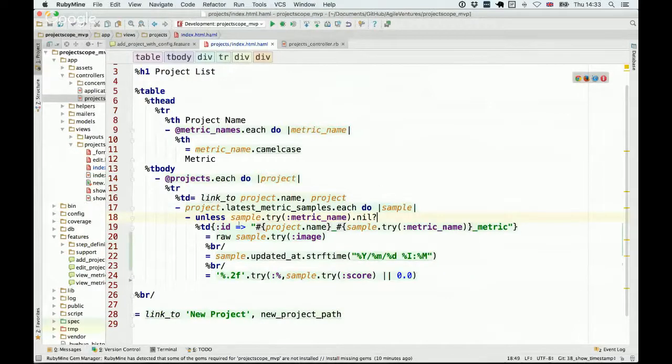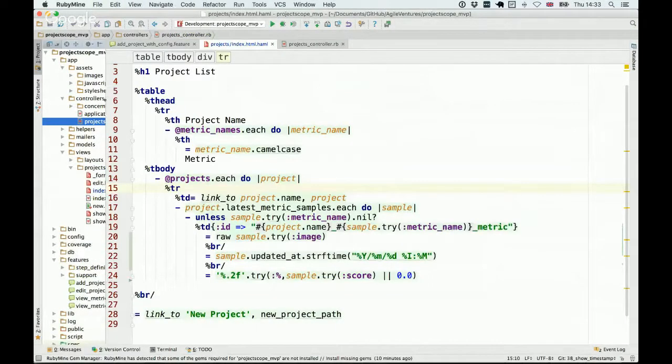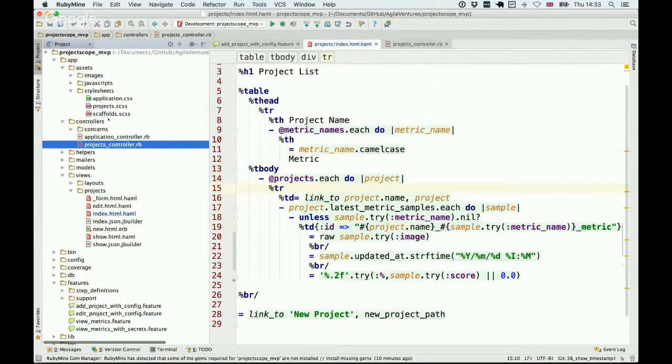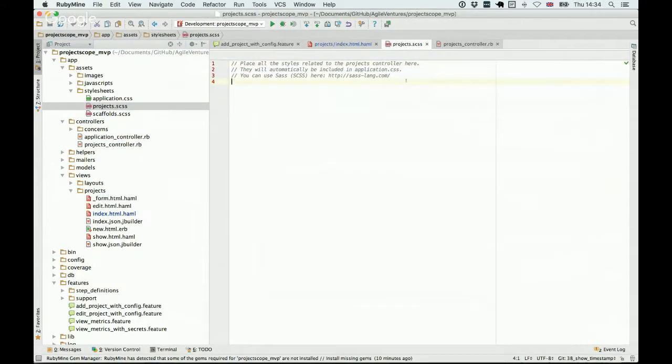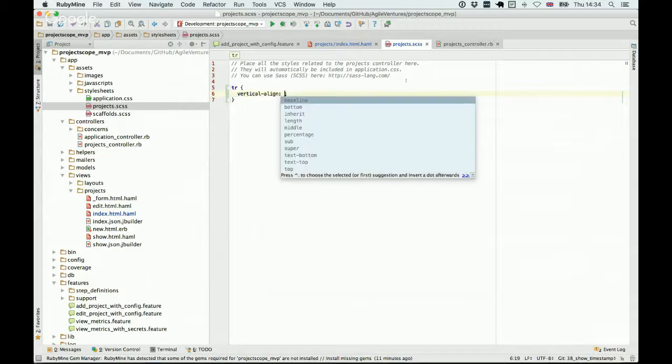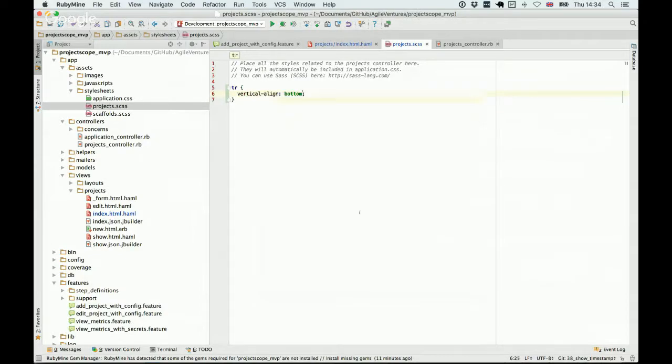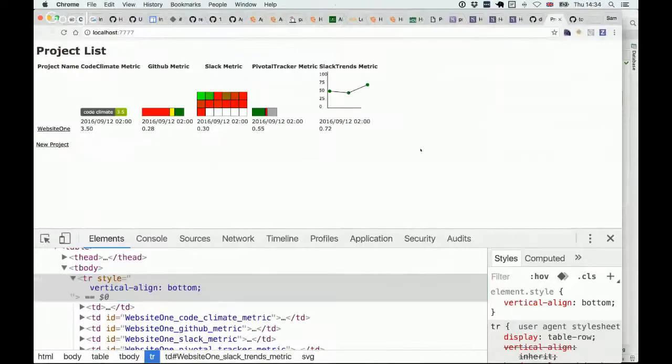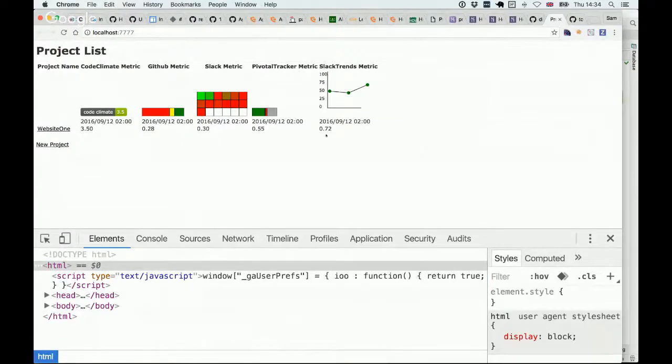Now, good practice tells us that this TR, we should be adding a style. I guess we're in this context here where it's just the projects thing. I guess actually what we could do is make it so that all of the TRs have vertical align bottom in that page, couldn't we? Yeah. Okay.